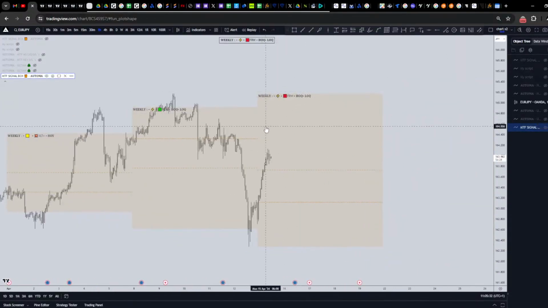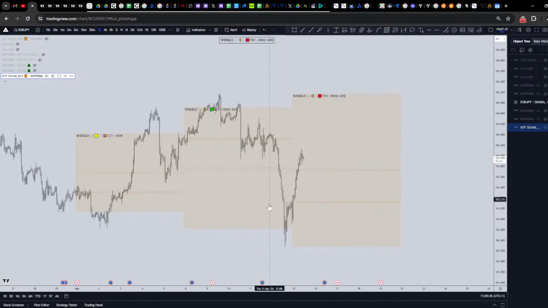In this case, you can see we have the previous week established by the Automa signal range templates as an outside week plus first red week.